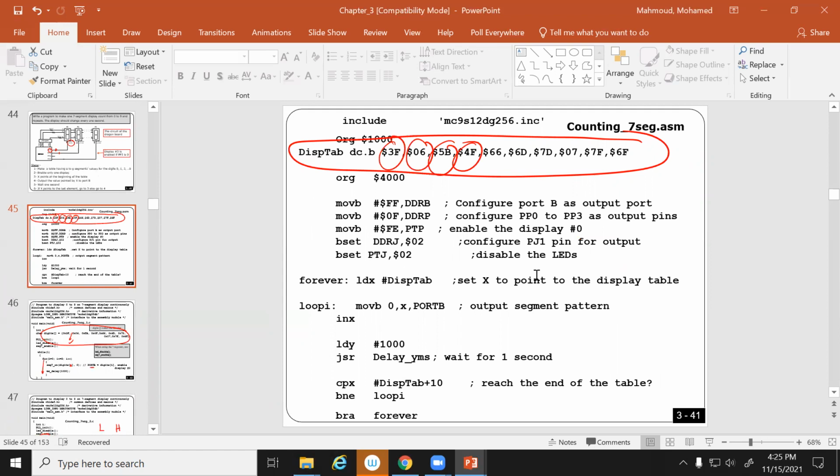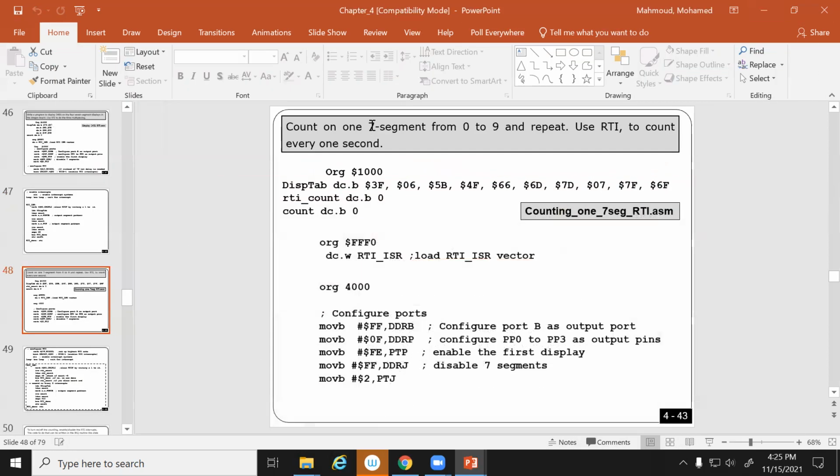Is that clear, guys? So I'm going to repeat it here maybe 2-3 times, in 2-3 programs. In chapter 3, I'm going to put them in the main program. In chapter 4, I'm going to show how you can put them using RTI. As I mentioned, some tasks you can put in different places, and for sure this is something you need to decide, where you put it.